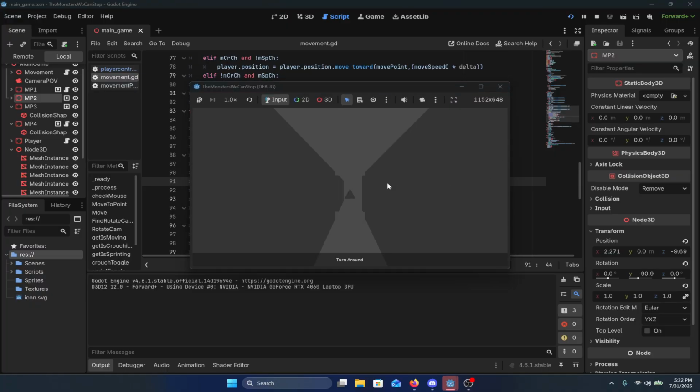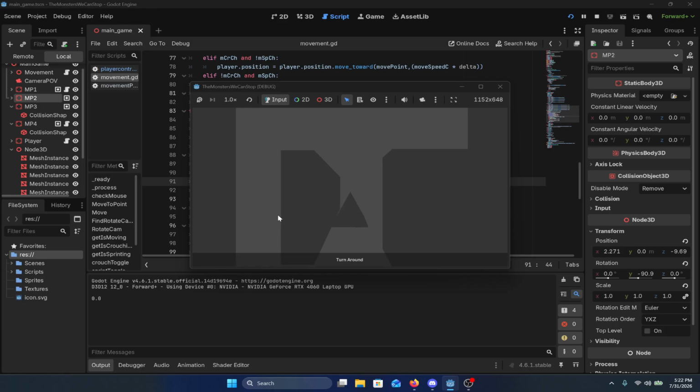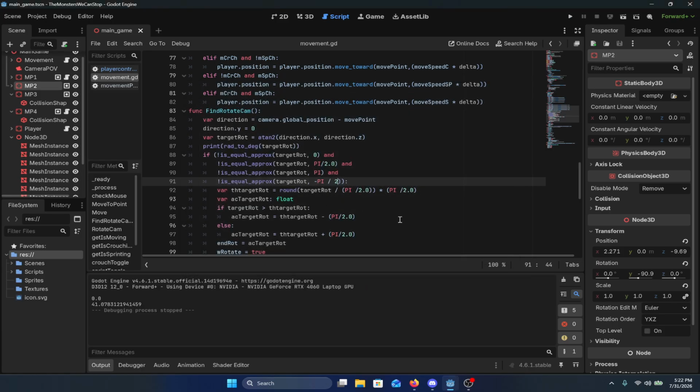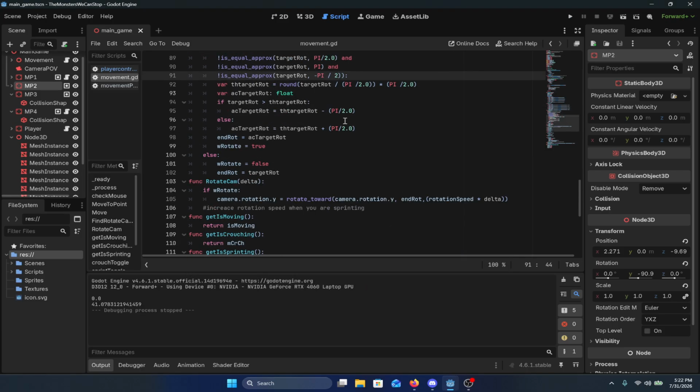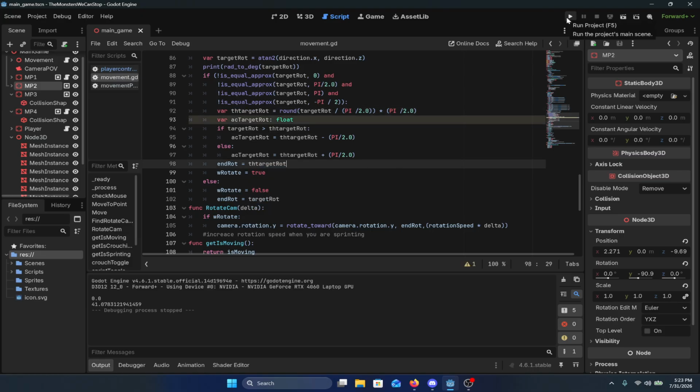Does this work now? Okay, going in directions works. Now what if we just take this and jam that there? What happens then?